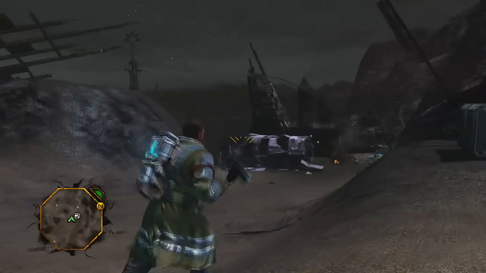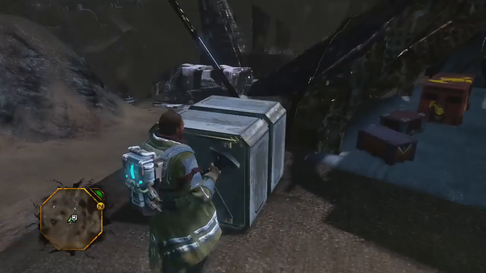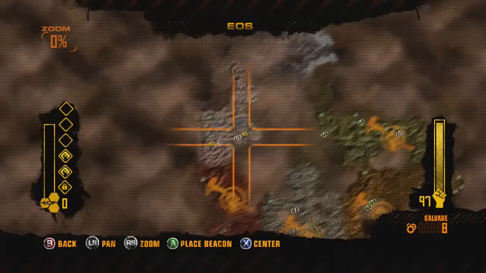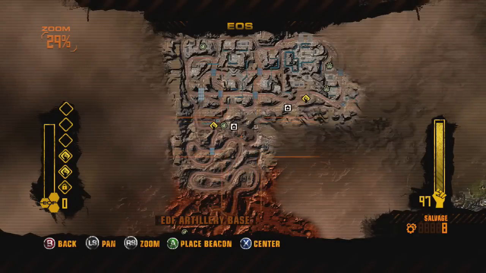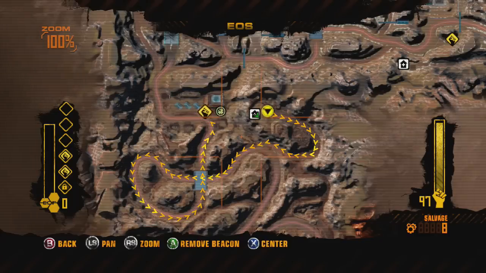All right, let's see what the game wants me to do in preparation for Operation Bring Down the Hydra. Oh, we're back in Eos, apparently. All right, that's fine. We've got a couple of things to do here. The game says this is the way I should go to get to that mission.